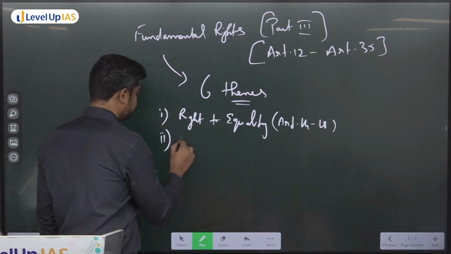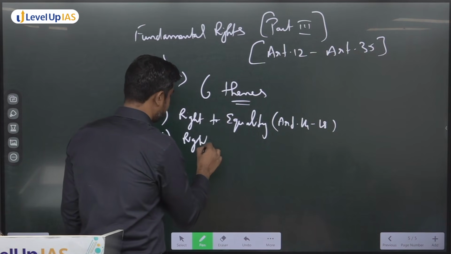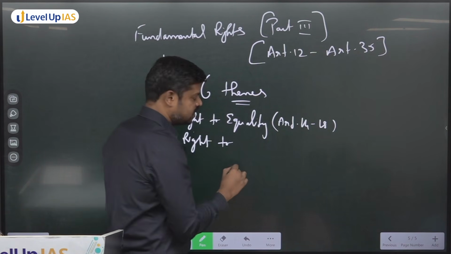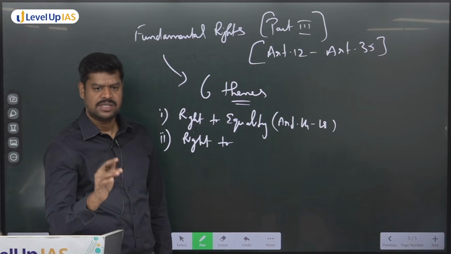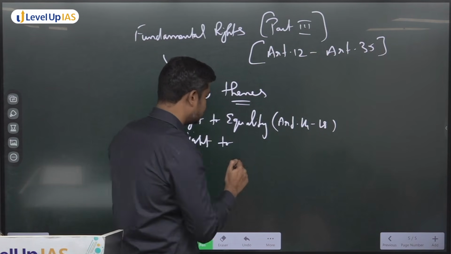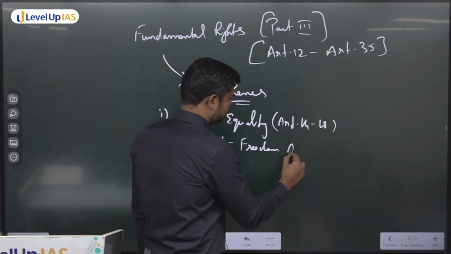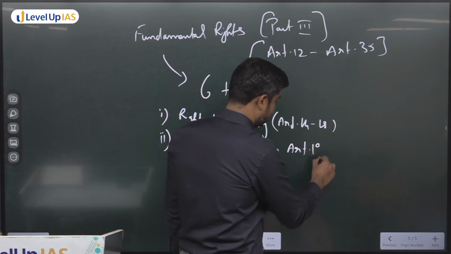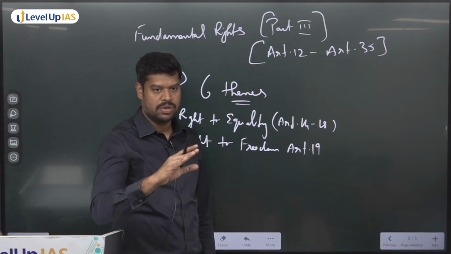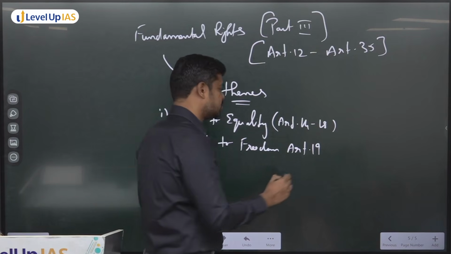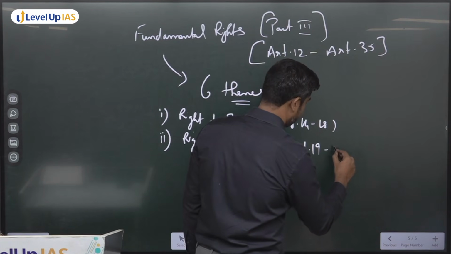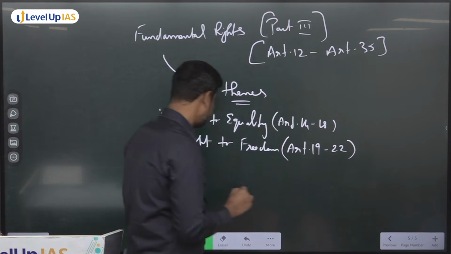Right to freedom. So this class is not to explain these fundamental rights, just to give a basic idea about the fundamentals. Right to freedom. What are the articles for right to freedom? And for every theme, the relevant articles you should also remember. This was also asked in the UPSC examination. Article 19 to article 22.